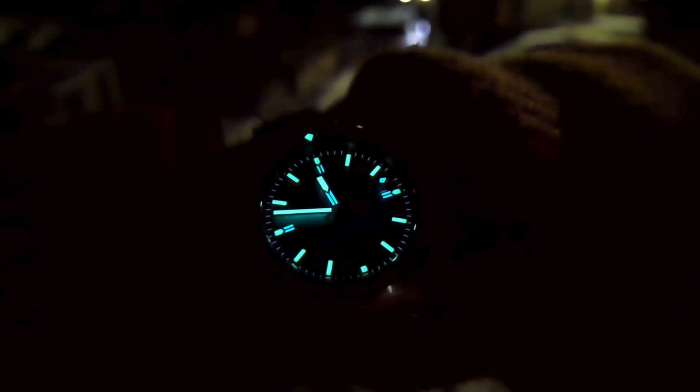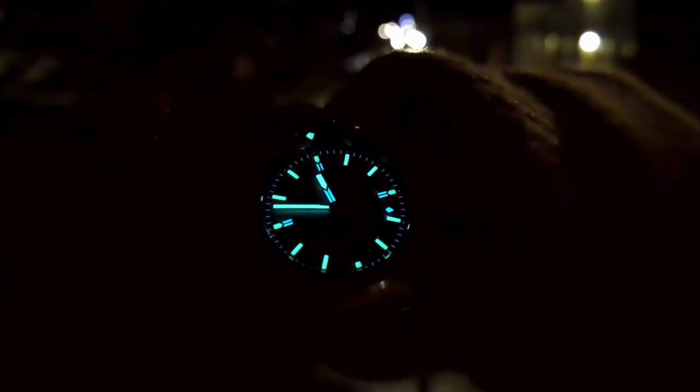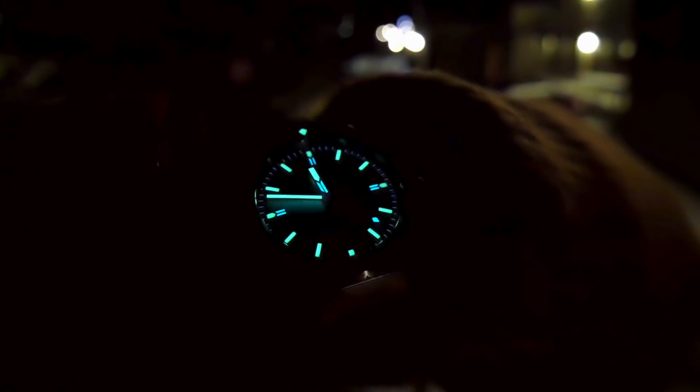Okay, let's kill the lights and talk about the lume for a little bit now. And the lume on this watch is really good. It's not as good as some of Zelos' other watches, but it is on par or better than what you would normally get from Seiko, which is to say it is excellent lume. And it looks beautiful after dark. I love that they're using this bicolor lume thing. Just a great, really cool look.